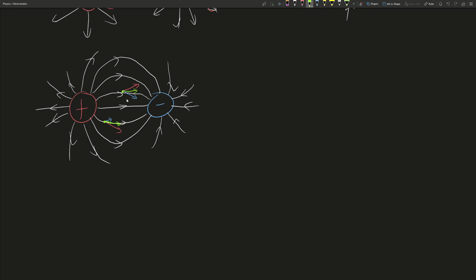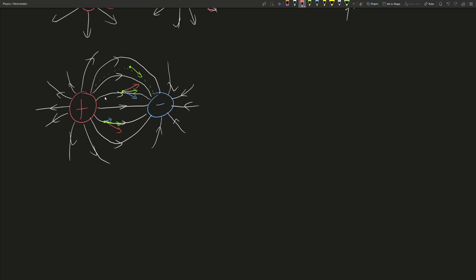And again, these charges don't have to start on field lines. Like you would have a charge right here, and then the direction of the electric force will be tangent to if there was a field line right here. It'll be tangent to that imaginary field line because the electric field exists at all points in space. And again, these curve because there's two different charges acting on any test charge placed in it. So these lines aren't going to be perfectly straight. They'll depend on the distance to each charge.